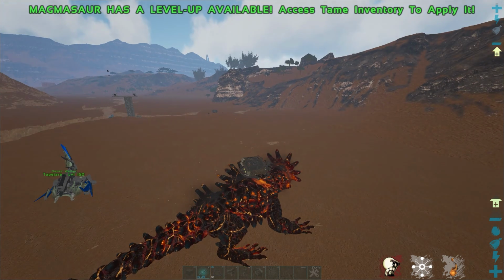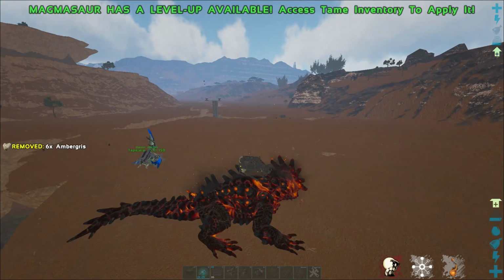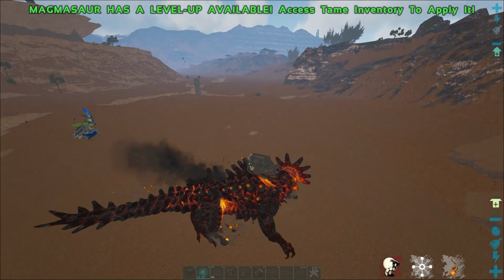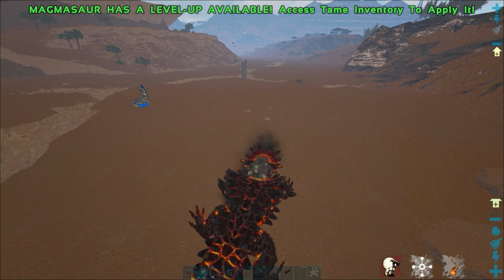I guess that's all. And for farming ambergris, you can keep your Magmasaur alive as long as you have ambergris. So you basically just have to farm it and you can destroy any base you want. I mean, not any base, but a couple can do quite a good amount of things with that.